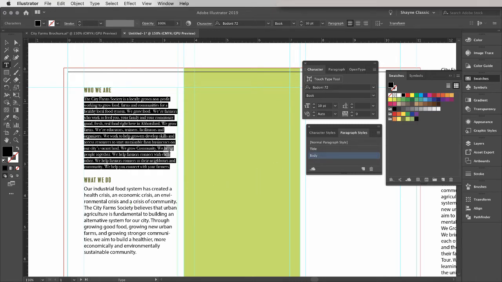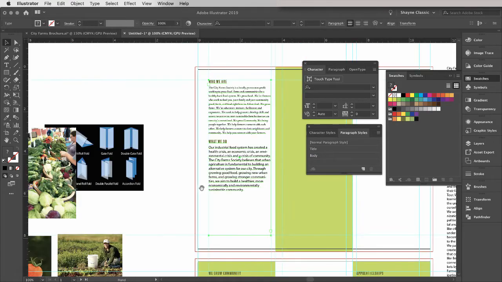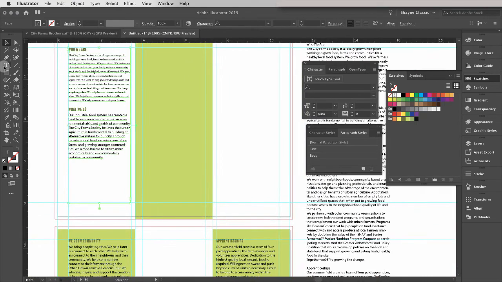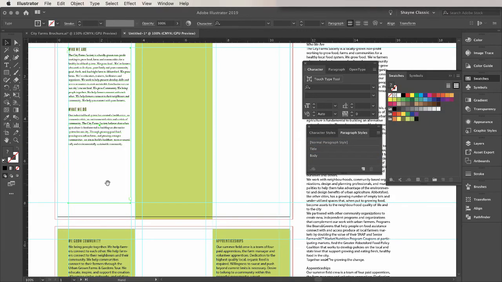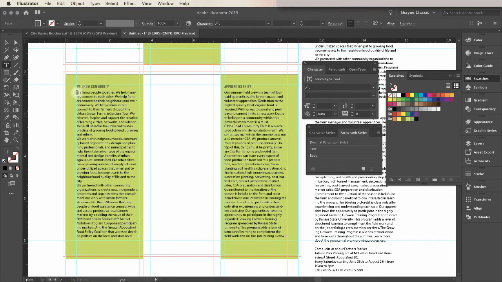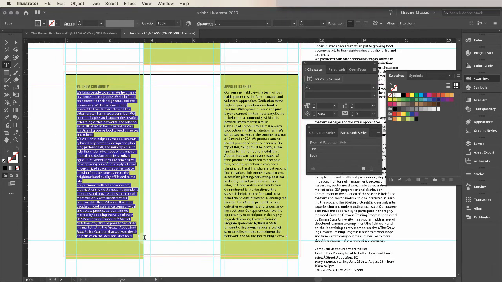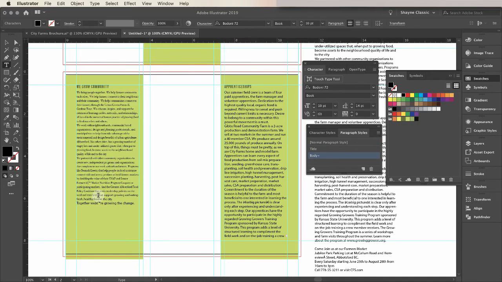I now want to apply that to all the other text that requires it. I'm going to hit Command-minus to zoom out again. Position that like so. Select over my paragraph and click body. Again, hold my space bar down to move myself up. And then I'm just going to select over top of all of that. Now I do have some hidden text here, so there might in fact be some more text I'm going to have to select in just a moment, but I'm just going to hit body here. Sure enough, yes, there was some stuff down here. I'm just going to make sure I select all of that as well and hit body.